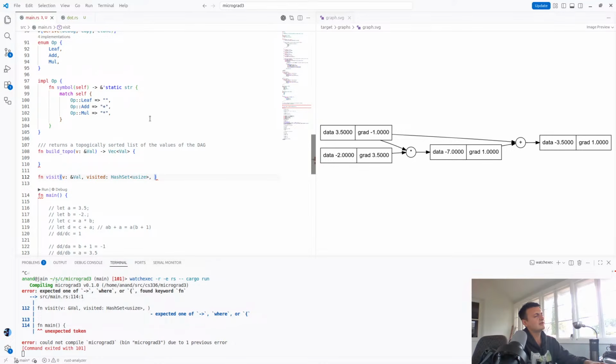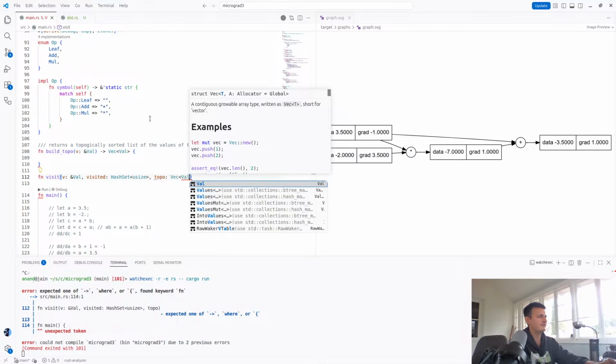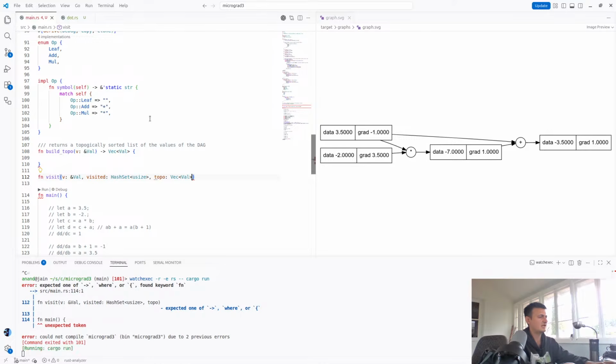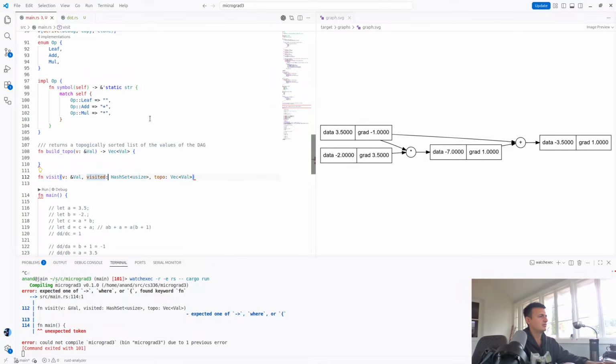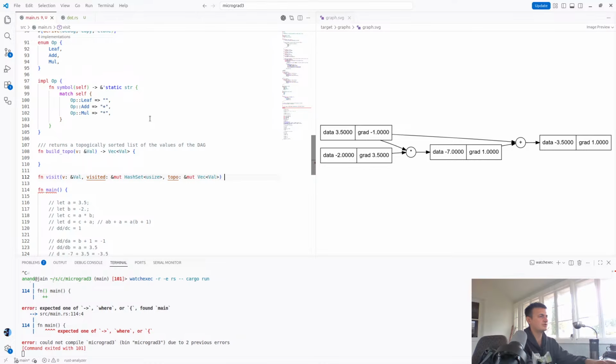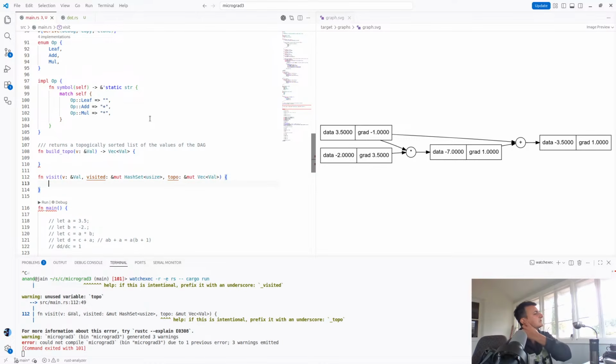And then finally, we want our topo, which is just going to be the list, a vec of val. And presumably, we need to change these types to not be owned, but mutable references. And this is probably a mutable reference as well. And this is not actually going to do anything return-wise, so its output type is nothing.